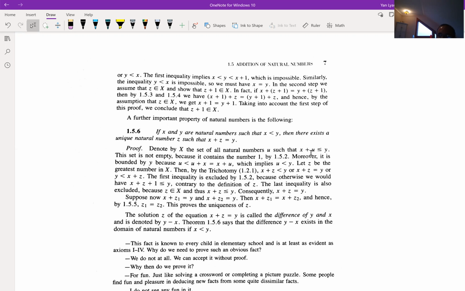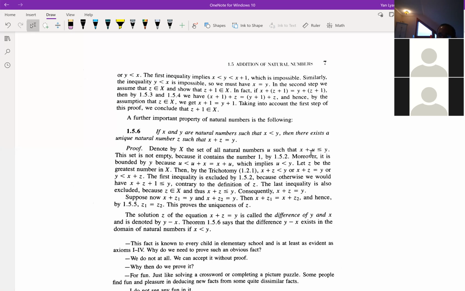Because it is bounded by y, and we're done. As soon as you put y in, it's going to be greater than. So clearly, it's a bounded set. Is that okay, Rumi? Are you okay with that? Yeah, it makes sense. Okay, so why? Y plus x is not going to be less than or equal to y, right? So that creates the bound dynamic.